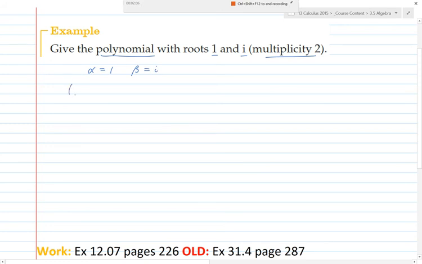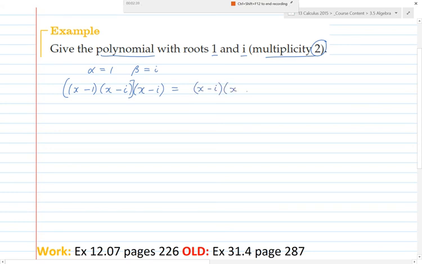So our polynomial could be written as this, x minus 1 and x minus i. And then this multiplicity of 2 just means that x minus i repeats itself. And so it's a root in both cases, but we've actually got a cubic rather than a quadratic. So we really ought to expand this. I'll expand this part first. So I'll just write that x minus i by itself out here, and we'll expand it.